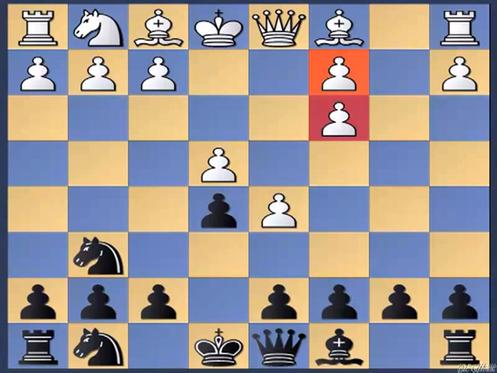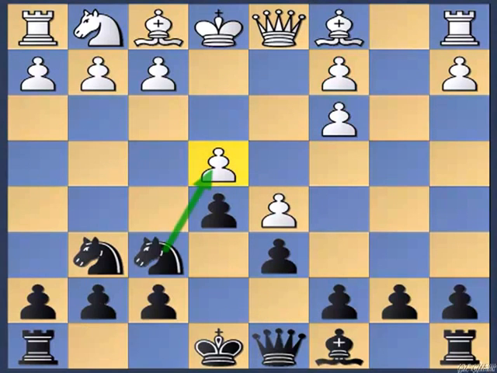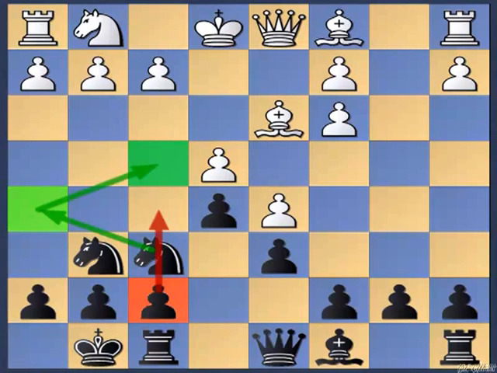So first of all what we are going to do is we'll play d6 followed by the knight to f6. So you can see the knight to f6 is gaining time on the pawn, so white has to defend that pawn somehow. So the most logical way is bishop to d3, and then we are going to castle on the king side. Here we have a very simple idea.